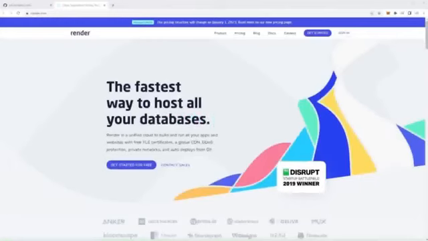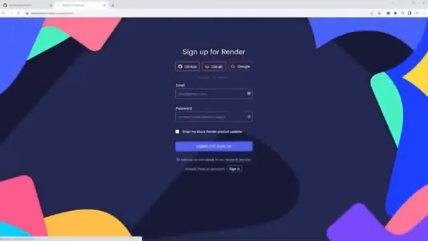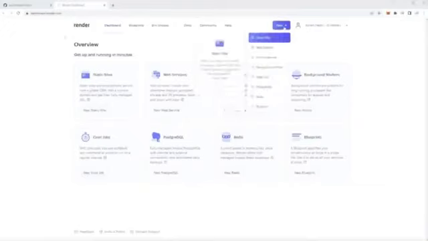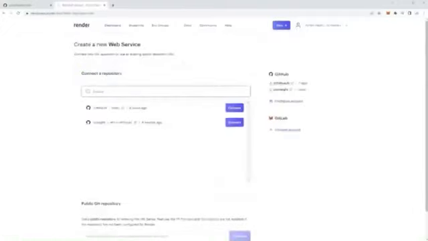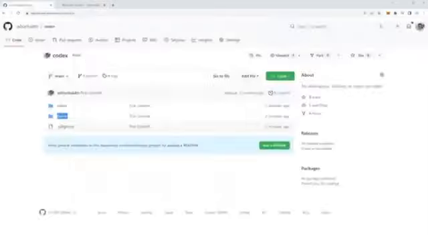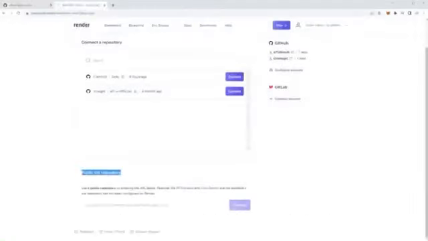To deploy our server side for free, we're going to use render.com. So let's click get started for free. And let's create a new account. Let's sign up using GitHub. Once you create an account, you'll be redirected to their dashboard. Click new and select web service. Connect a new repository. Scroll down, and in here, you can enter the public Git repository of your application. So if you go back, you can copy this URL and you can paste it right here and press continue.